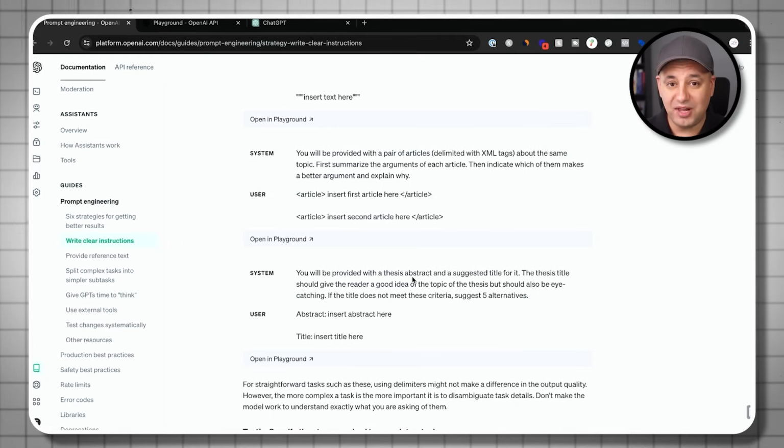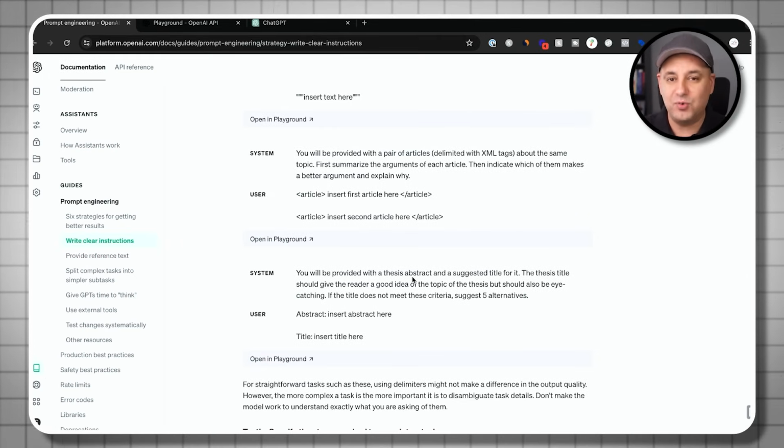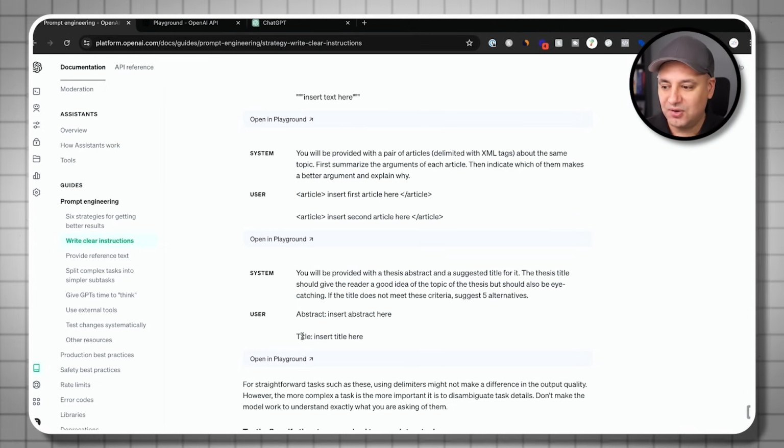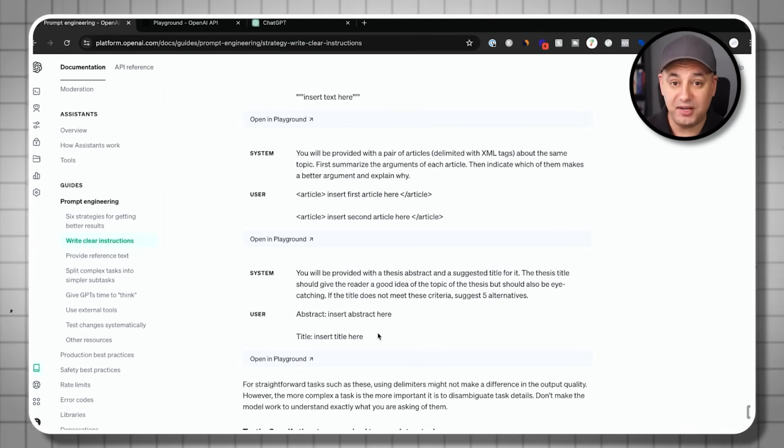Now, these are not that relevant when it comes to simpler prompts. So when you say summarize this paragraph in one sentence, you don't need to put triple quotation marks or ask it to format a specific way. But when your prompts start to get longer, this lets you really refine your output.